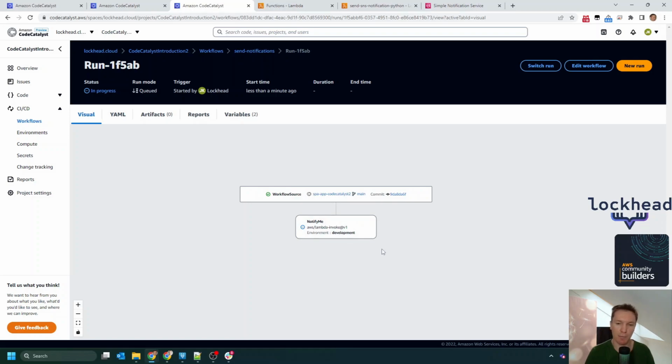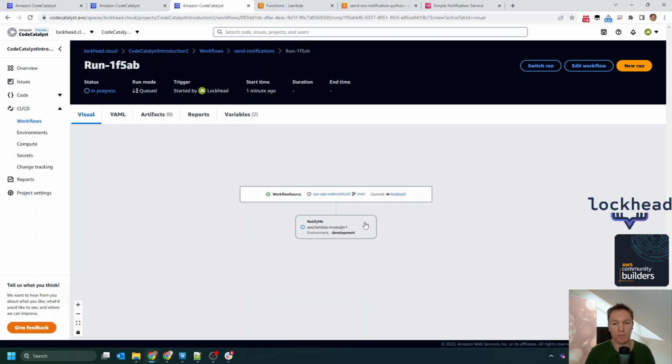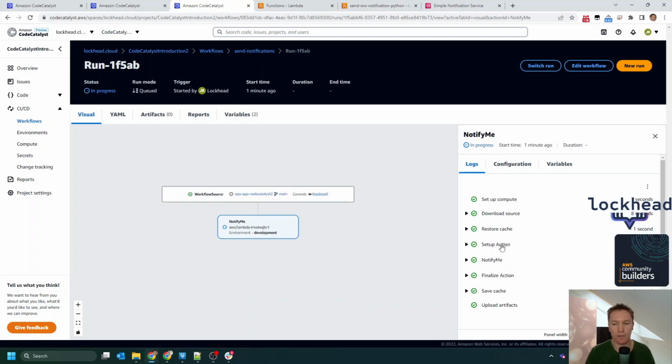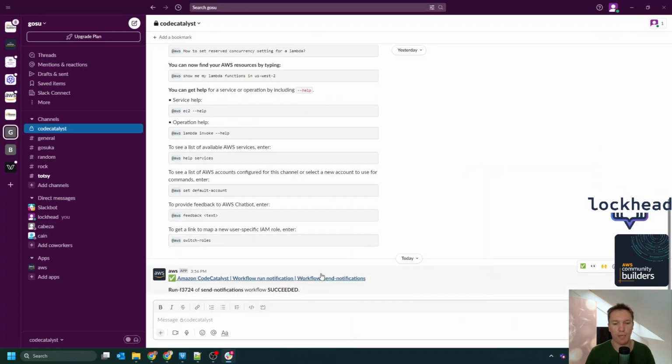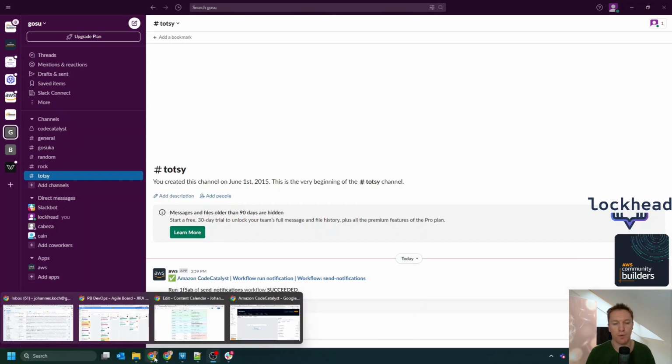Think of a workflow that takes multiple hours. You might want to see how long the different steps take as part of the notification, or you even want to see where the actual workflow currently is. So the workflow is just going to complete in 1 or 2 seconds, and then we will be able to see the notification in Slack hopefully coming in and telling us that there is a new workflow execution. So here we saw the new notification that actually came in from this project.